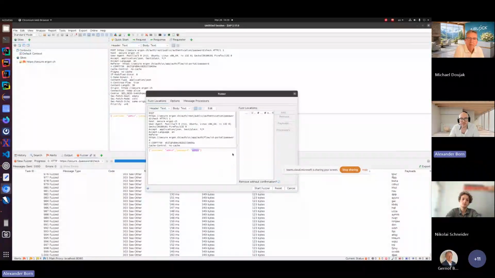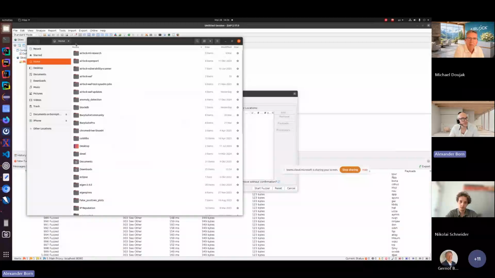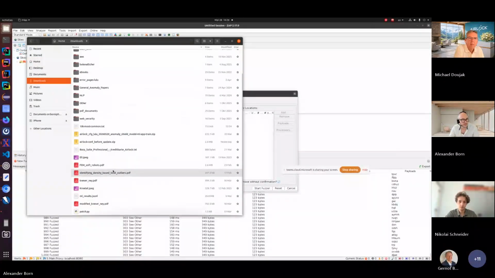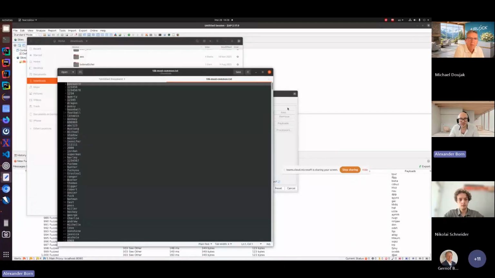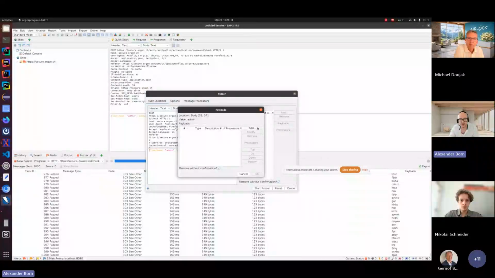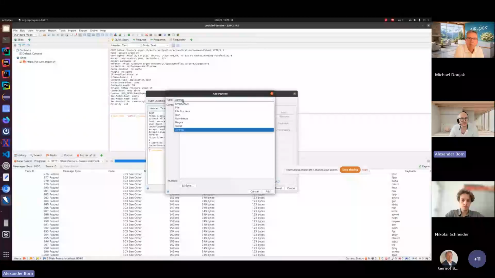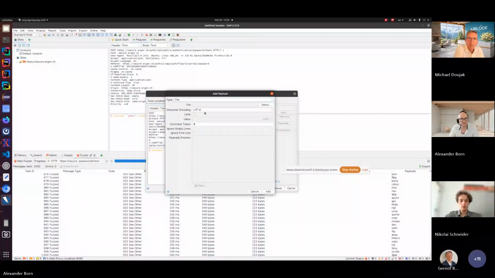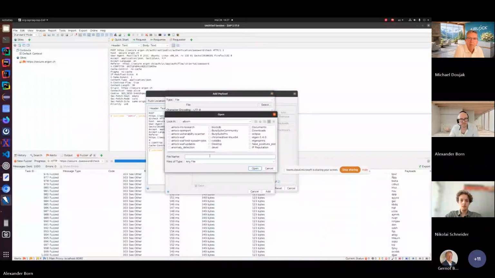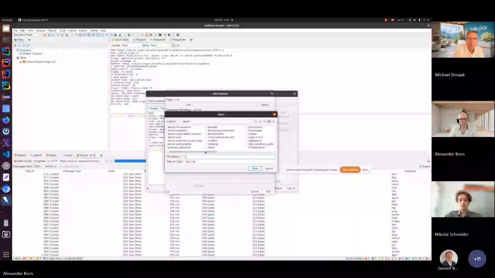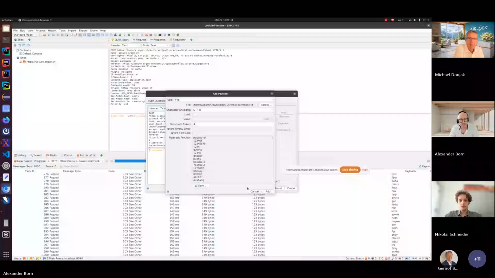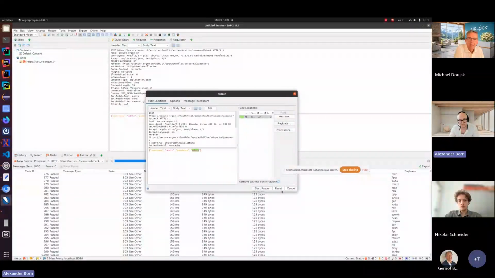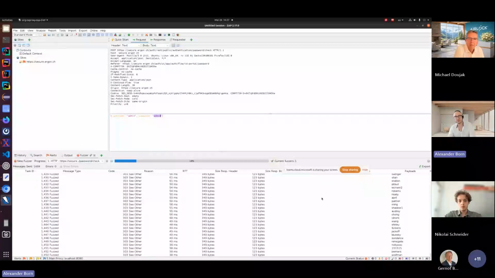And what we have here is basically, I already downloaded the list. And then I get the most common passwords. And I can just say, okay, how about we add the most common passwords here from a list. Okay, there's a lot of stuff going on. Add, start. Now it takes a bit longer.